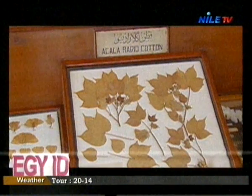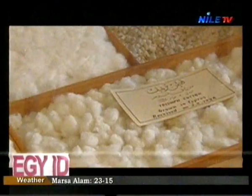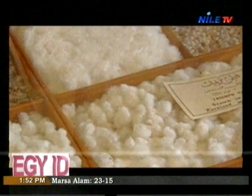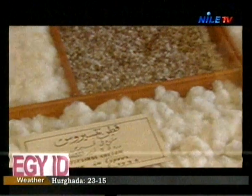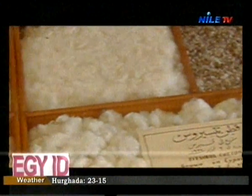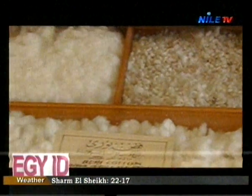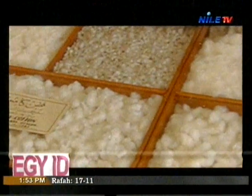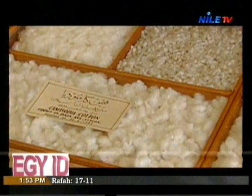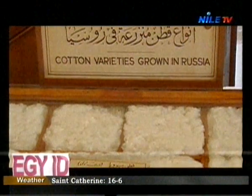The Cotton Museum exhibits everything related to cotton, starting from the area of the lands growing cotton since 1925, with a map showing the development of the Egyptian cotton types which were introduced in 1818, the stages of growing cotton and rare photographs for gathering cotton, transporting it and its stages of production, in addition to models of all the machines used in manufacturing cotton in its different stages like spinning, weaving and ginning.